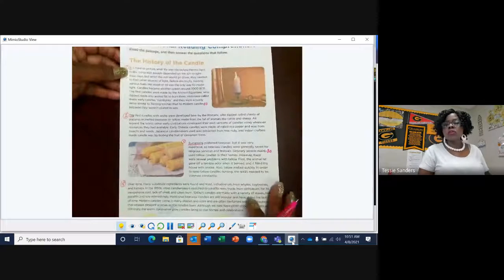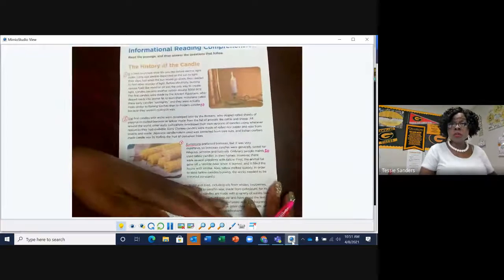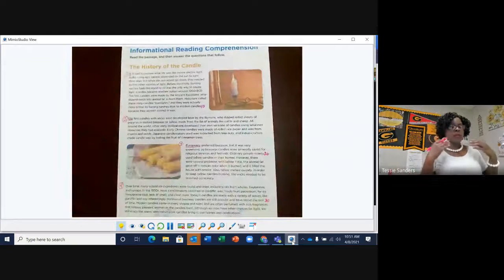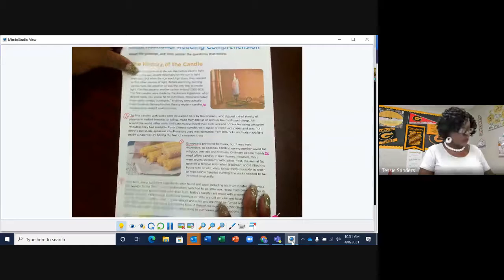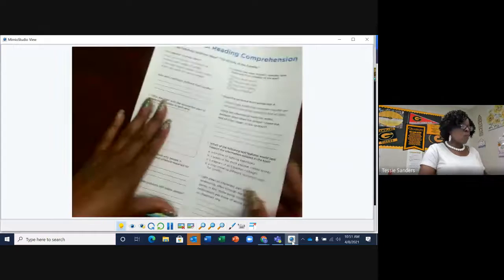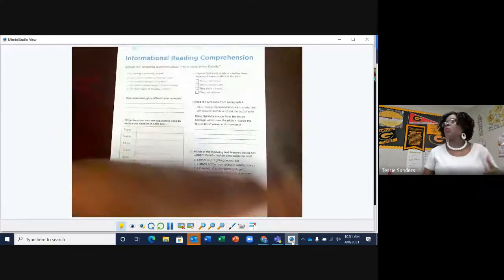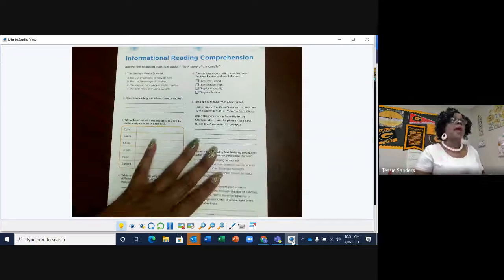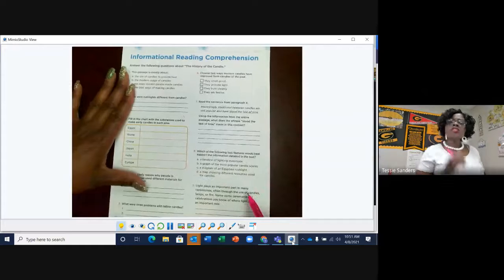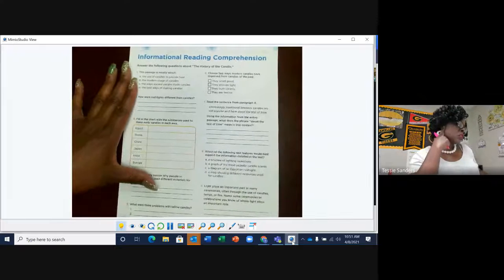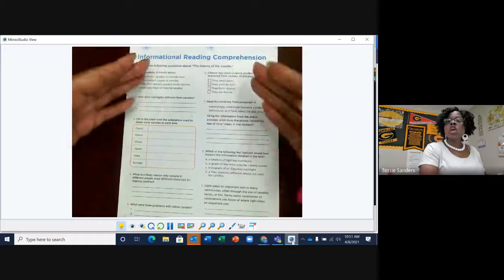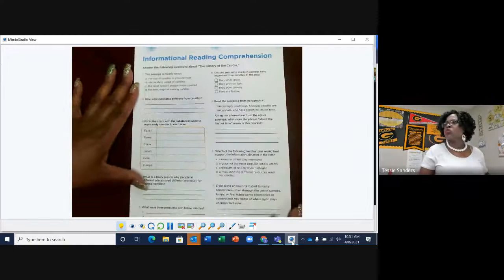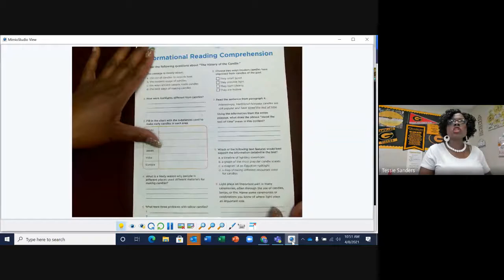What will we do first? Will we read the text first or will we read the question first? Now, I have an actual class, so you're going to hear them. What are we going to do? We're going to read the questions first. Why are we going to read the questions first? Why? Oh, so that they can hear you online. Why? Say it a little louder. So that we will know what to look for. Well, what does that look like, learners? What are we looking for? We're looking for the what?